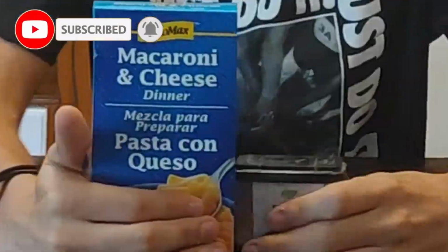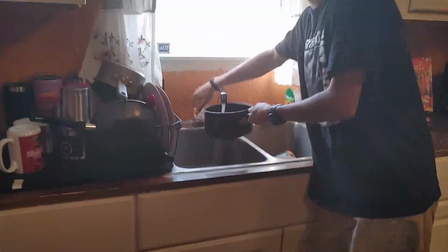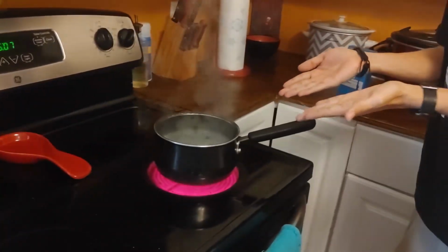Today, we're making mac and cheese with MacMan. So, first step to making mac and cheese is it doesn't matter what kind of mac you have, alright? First step is to boil the water. So you must unleash the flames of hell. Bring the fire! So what you need is a nice boil, please.